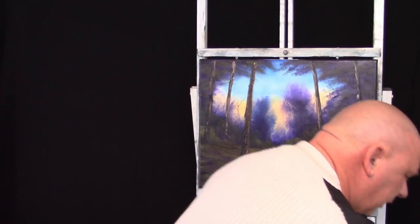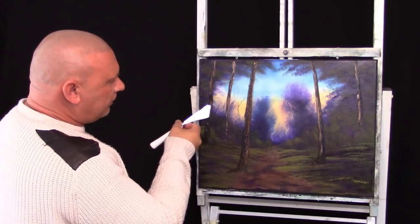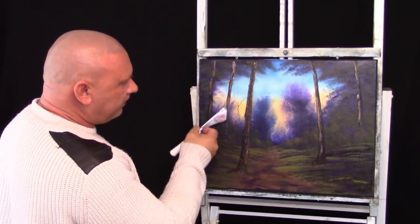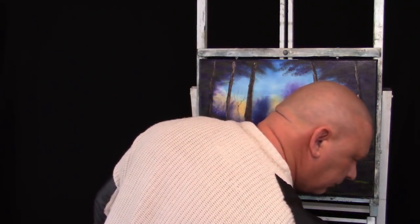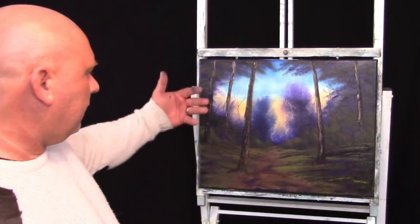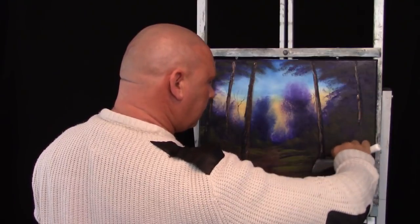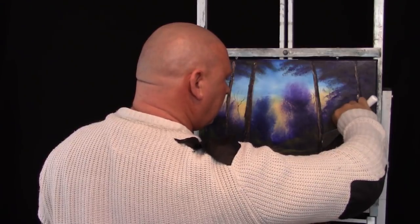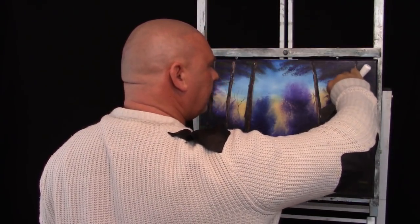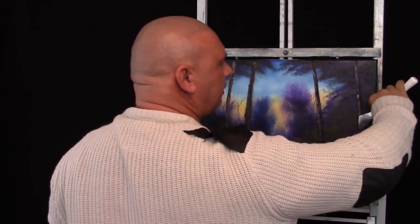got darks in there, lights and darks, and it really does make these trees come to life. When somebody comes up to your picture, it really does create three-dimensional depth. Put a bit dark here. So just touching here and there with the dark, the Van Dyke Brown. It will take what it needs.